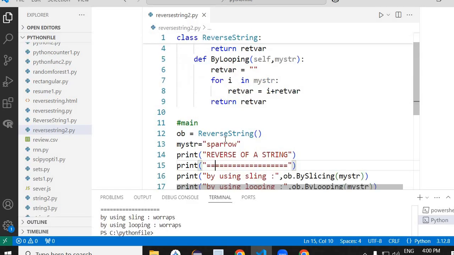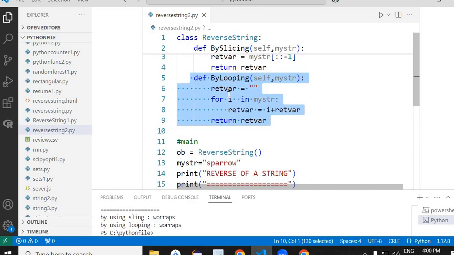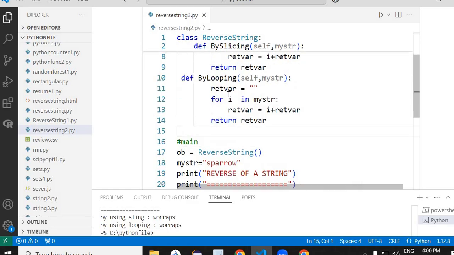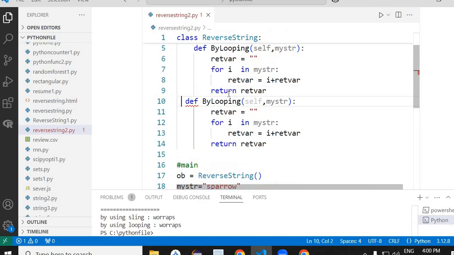Now we will do the same thing, but this time we will do it by index. So I'll pick this out, and this time I'll be doing it by index.